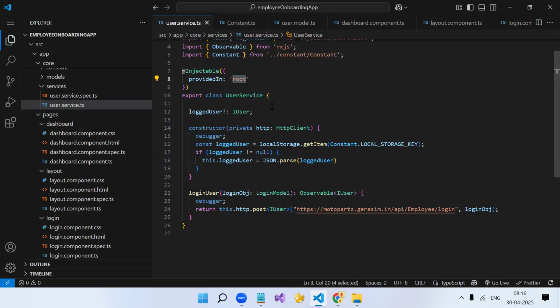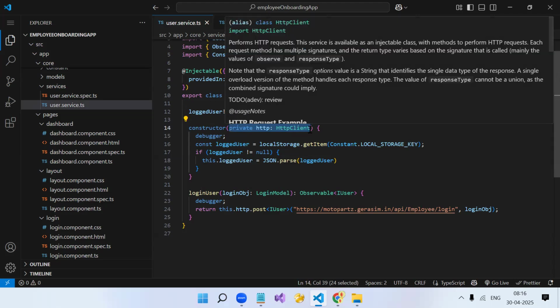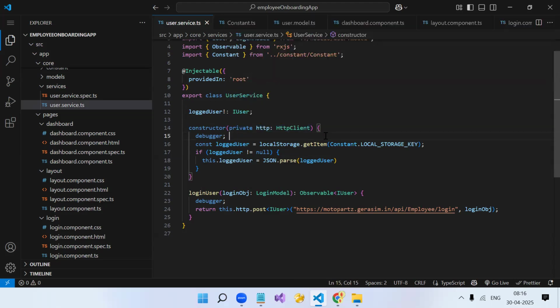Okay. But if we create an instance with the new keyword, then it will create 2 instances, right? Right. But we don't instantiate it like that, correct? Again, you have an object over here in the constructor, and you need to provide an instance there, which will also create a problem, right? Right. So we should have a single instance only of the service. Okay.